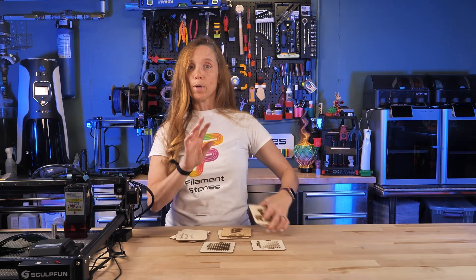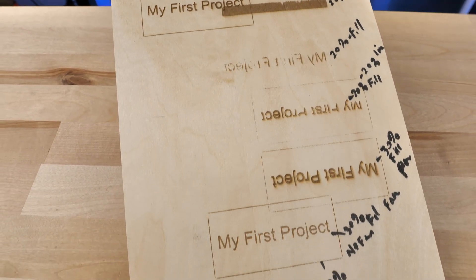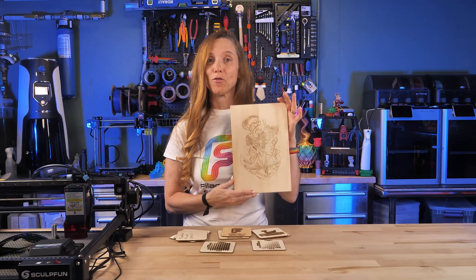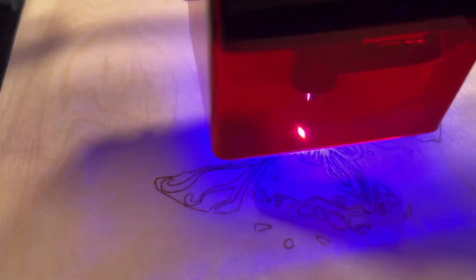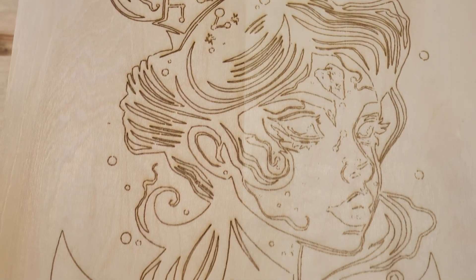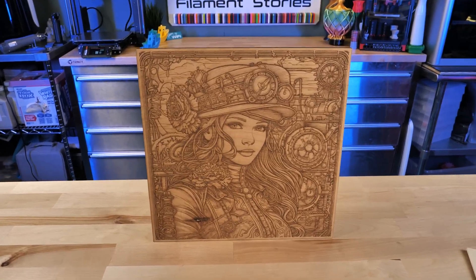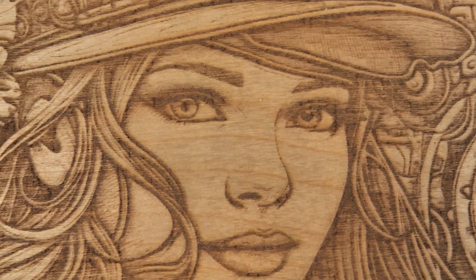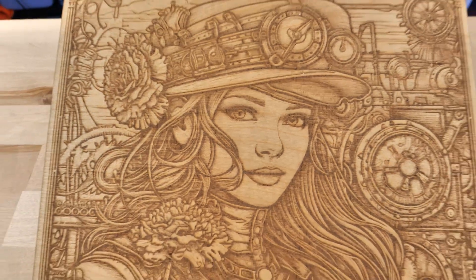I did a little bit with the line — more tests. One of my favorite laser engravings is just beautiful; it has a delicacy to it but shows all the details. I did a few more, and this one is perhaps my favorite for the detail. When I first started working with the SculptFun there's no way I would have been able to do this, but now I understand so much more.